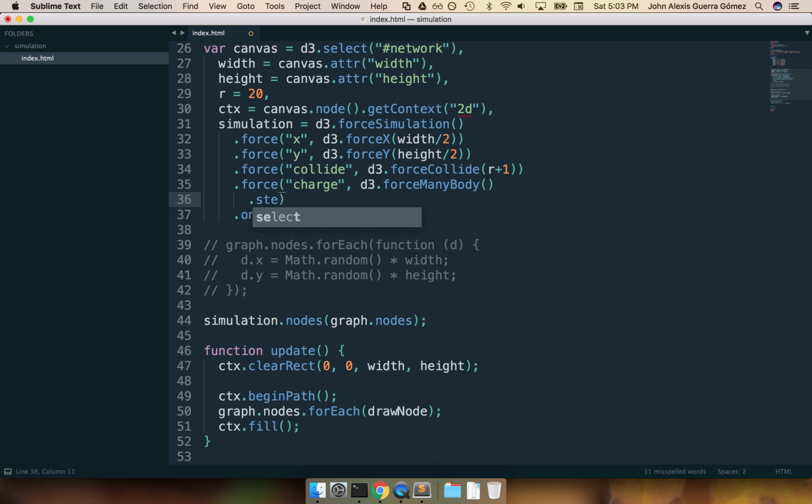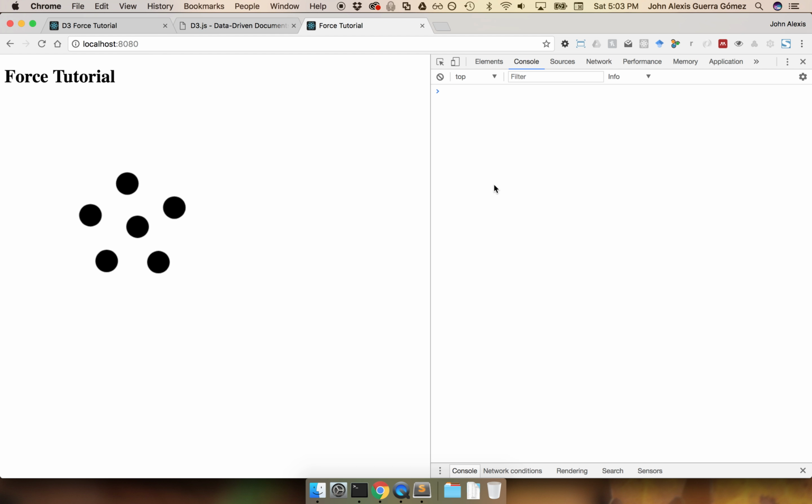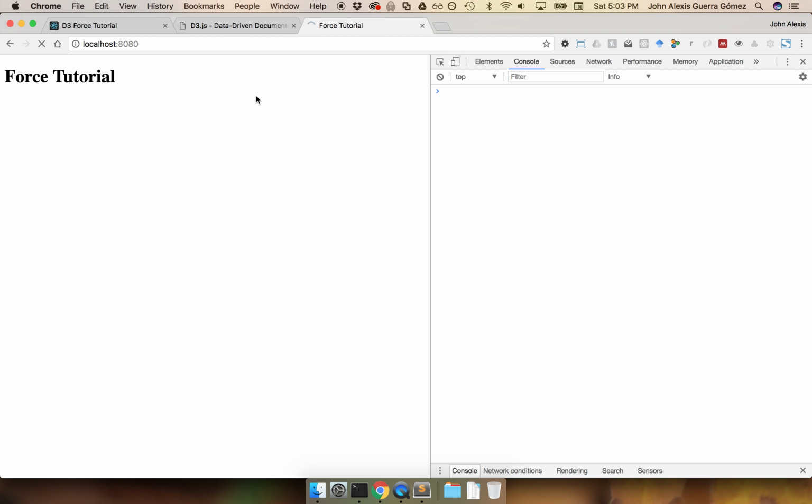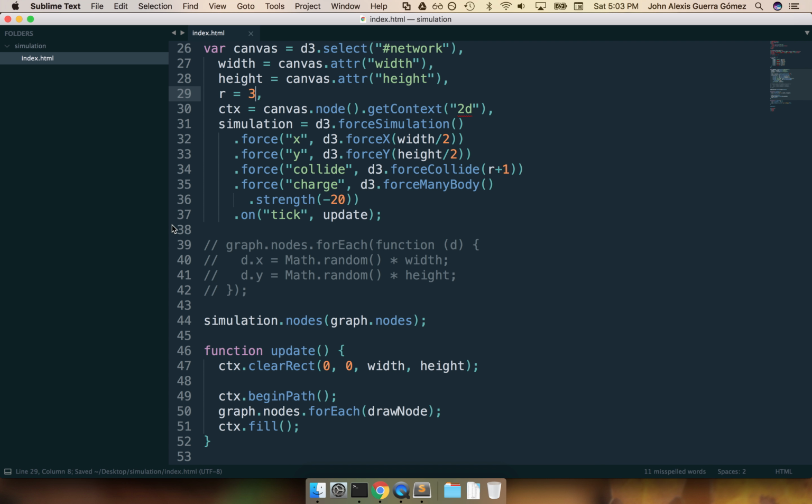So I can add a little bit more strength, and this takes negative values if you want the nodes to stay away from each other. When I do that, you see that the nodes try to separate. If I add higher negative values in here, then they will try to stay away from each other. If you put a positive value in there, they will actually get together. And with smaller values, you still can see them moving around. Okay, good. So this is really nice.